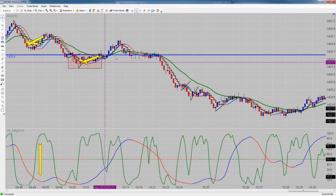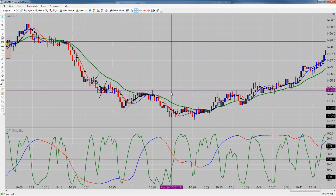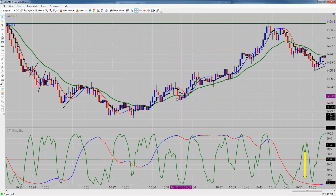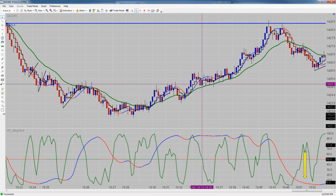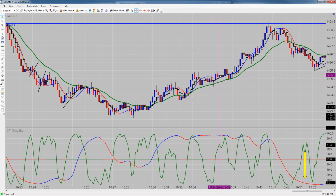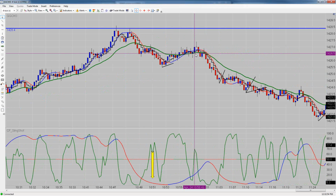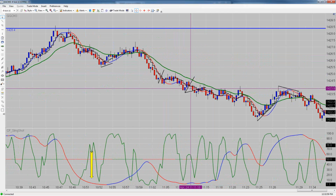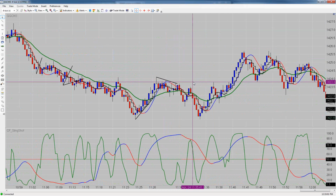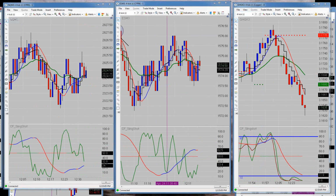Okay, we missed more trades. There was a losing trade right here, a winning trade here, a winning trade here. Let's see, another winning trade in here. Another winning trade over here. You would have been looking to get long way over here. I think that would have been another winning trade and another winning trade right in here. Okay. On the short side, there was a winning trade here, here, and in here. But gold was really, really jumpy. So I just put it aside and stopped trading it.